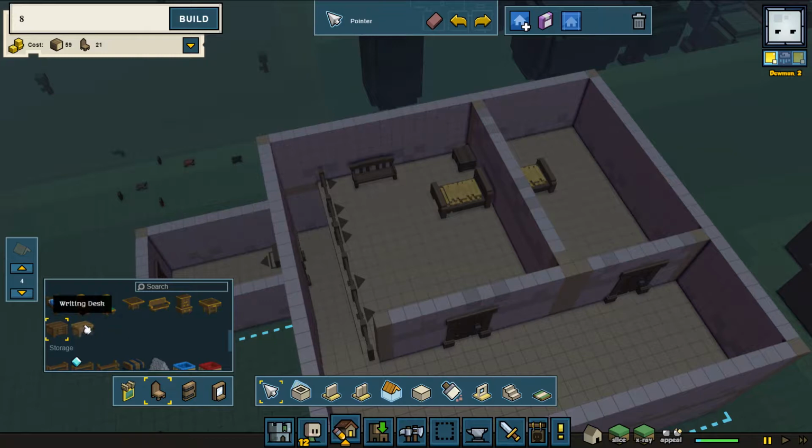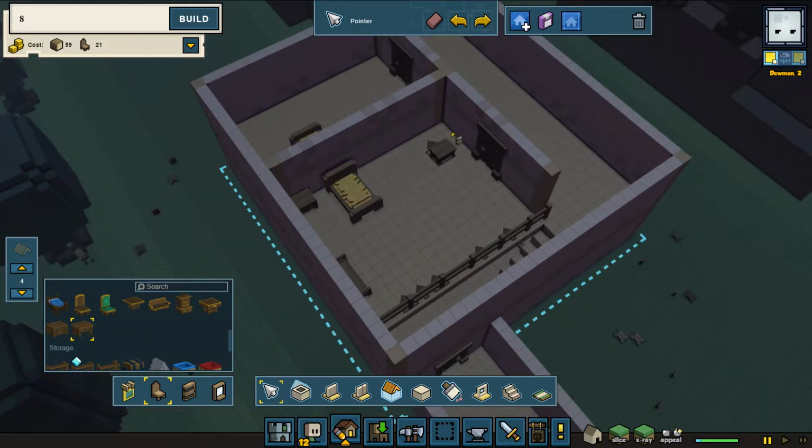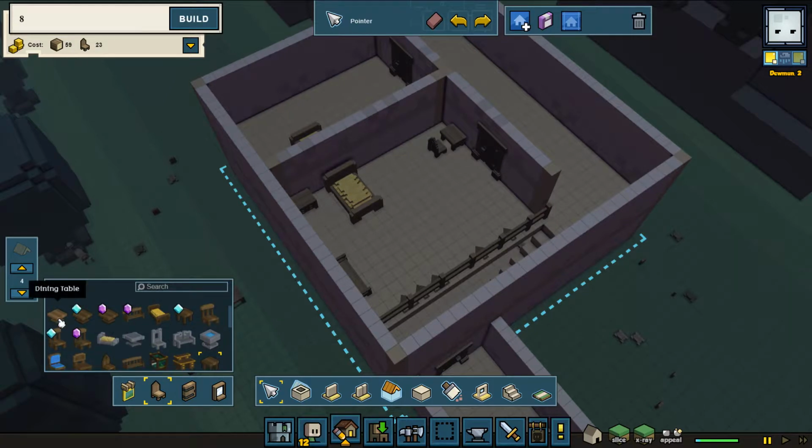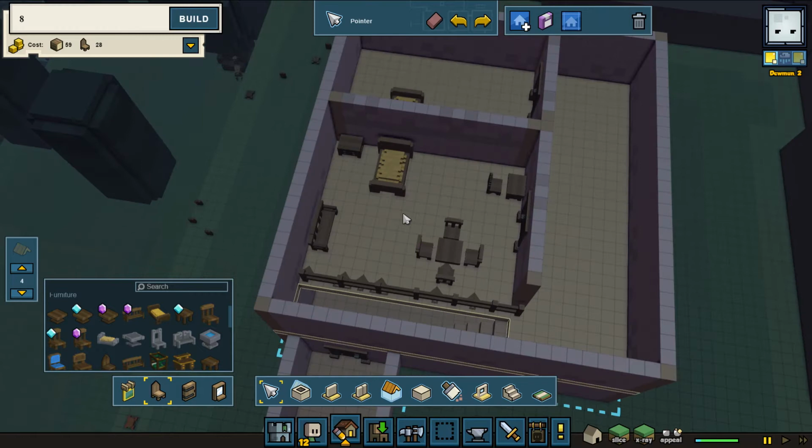There you go. And I want a writing desk. I think this person needs to be a writer. Or maybe they're doing inventory slips or something. Yeah, I'll go ahead and make that one. Wrong button. There we go. And then just a little bitty table over here. Nah, let's make a big table. They can have friends. And let's just put some basic wooden chairs around it. There. So, you have a little bedroom there.